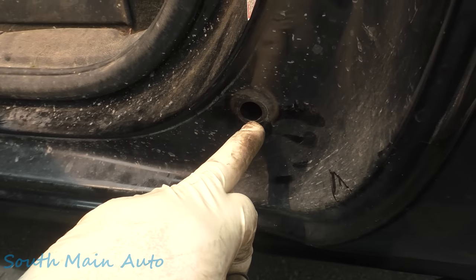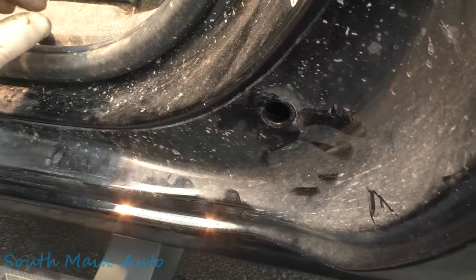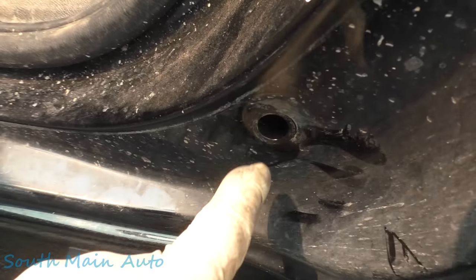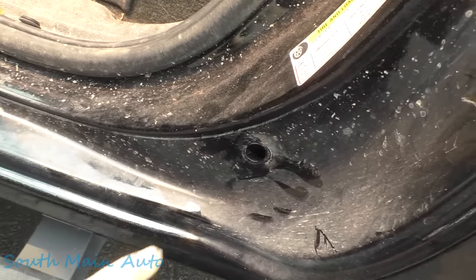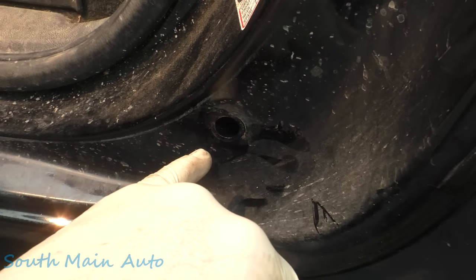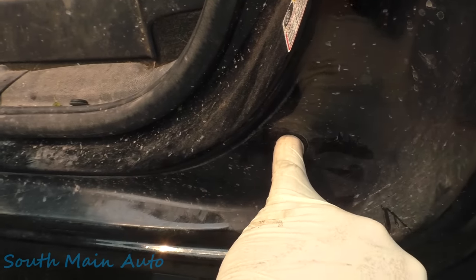Look for plugs like this. This here's a natural plug, all natural from GM, but it has spray foam in it. Yep, so they fill them with spray foam from the factory. So this kind of sucks, because you can fluid film the crap out of this, but you can't get behind the spray foam. Dodge does this too. They freaking fill their body full of spray foam. That's why they rot out.